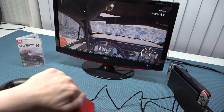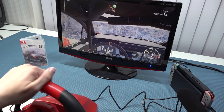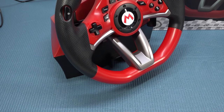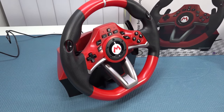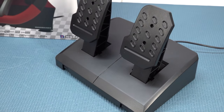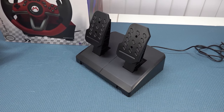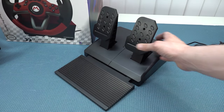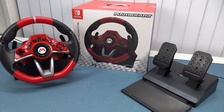I'll be honest — I'm not good at rally games, but with a dead zone that huge it's absolutely impossible to enjoy this game with the wheel. Aside from some games not being fully playable, I must say I find this racing wheel really great compared to the cheaper one I reviewed on the channel. While this wheel is dedicated primarily to Mario Kart, there are still a couple of games you can play and really enjoy with it — one of them being Crash Team Racing. Let me know in the comments what you think of a racing wheel like this and whether you'd consider picking it up.